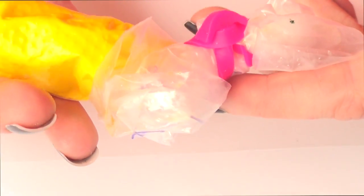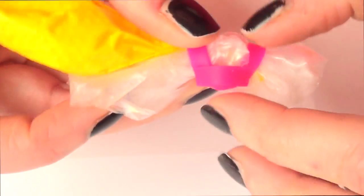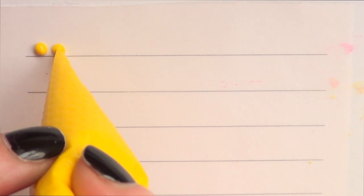I'm going to be working with my T-plus piping bags — I do have a review on the ones I use; I use them all the time and love them. I'm going to be using gel food coloring, and I'm working over a piece of paper like a notebook with parchment paper on top, smooth side up.